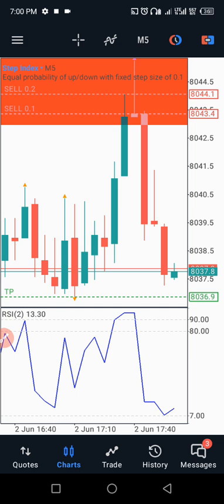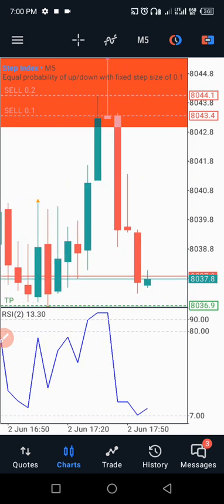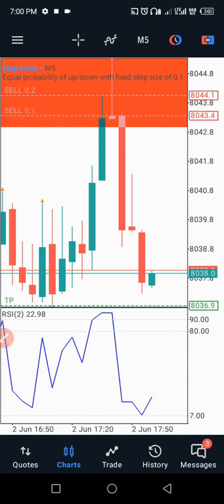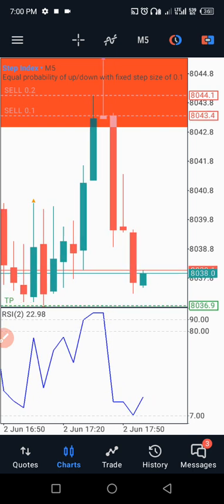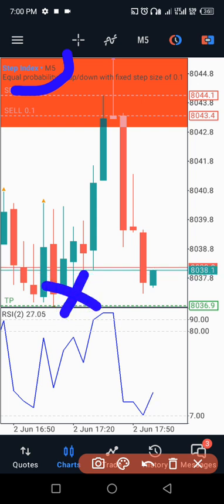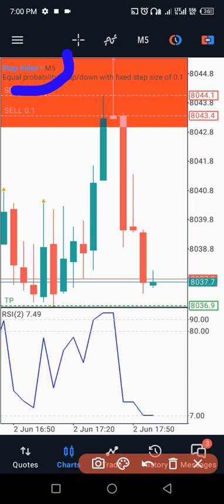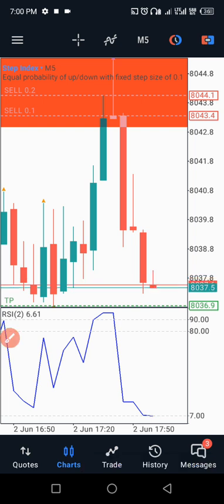As we can see, I've set my take profit already, and there are two ways we are going to be taking our profits. It's either price gets to this take profit here, or price gets to this level 7 here. To be able to use this strategy, we are first of all going to make use of it on the 15 minutes time frame.